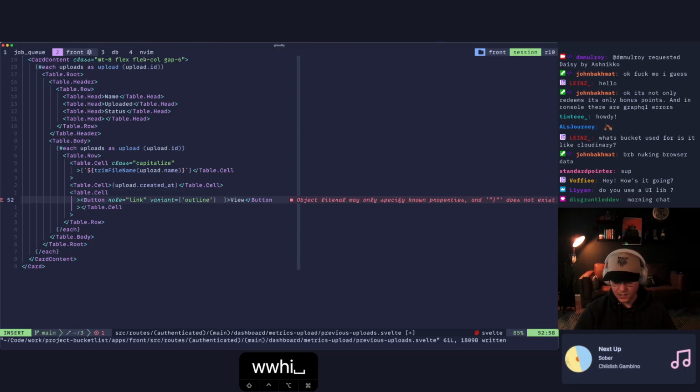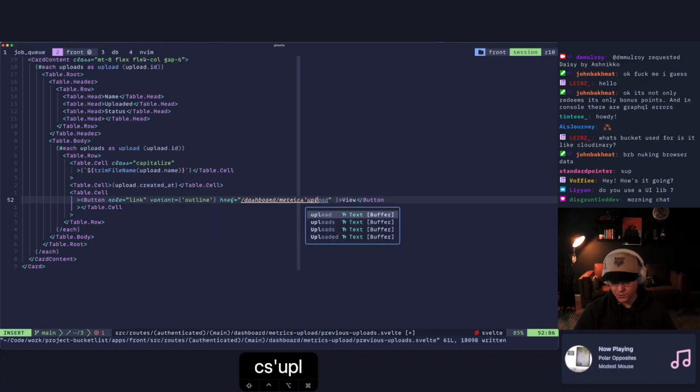This is going to be an href, and it's going to be slash dashboard slash metrics upload, and then slash, this will be our file path.